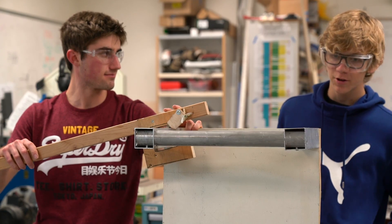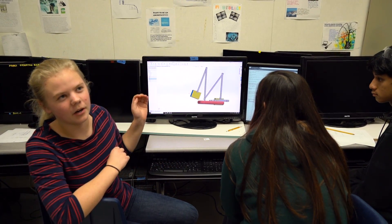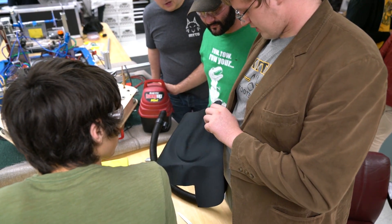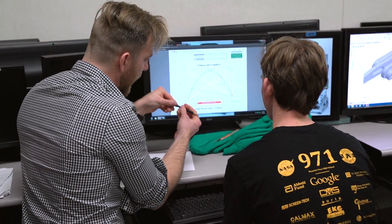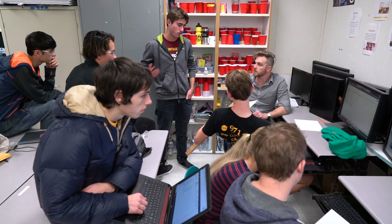And that way we leave space for the other robots to climb up. We're doing a simple geometry CAD of a double-jointed arm that's able to lift up a box, go through the robot and above, to be able to put it on the scale. Because this is just a simple wooden prototype, I want to find someone who knows what kind of metal and materials we should use to move forward.